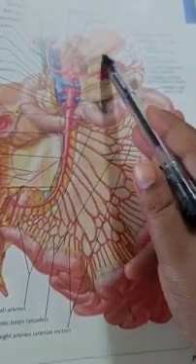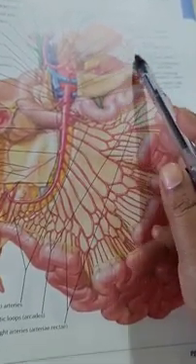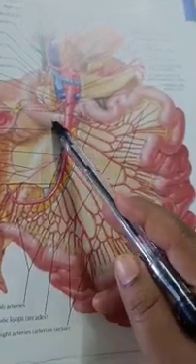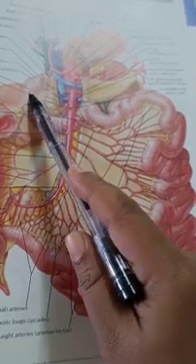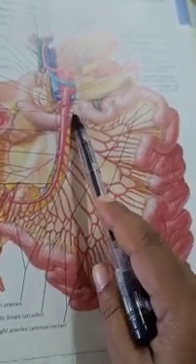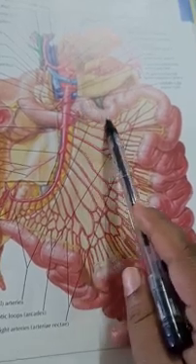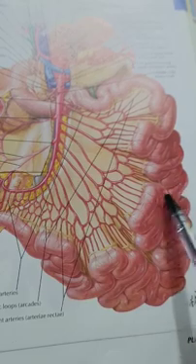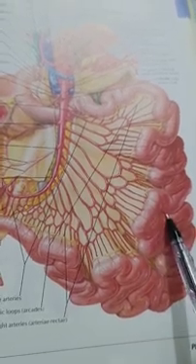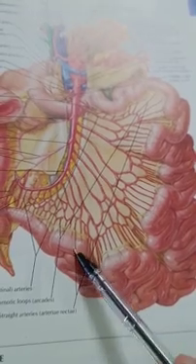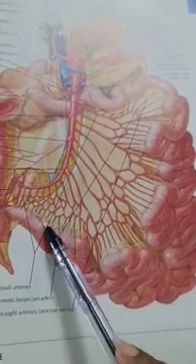This is the content of our stomach. The stomach will come like this, and here is the duodenum: first part of the duodenum, second part, third part, fourth part. From the fourth part we can see the other part, the jejunum, the coiled part of the small intestine, that is the mobile part of the small intestine. This is the jejunum, and here this portion is the ileum.